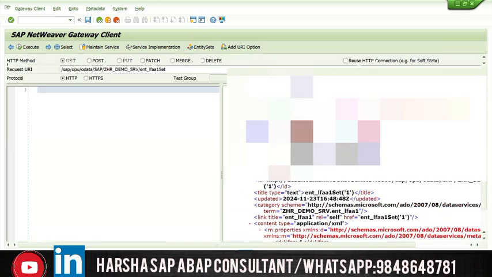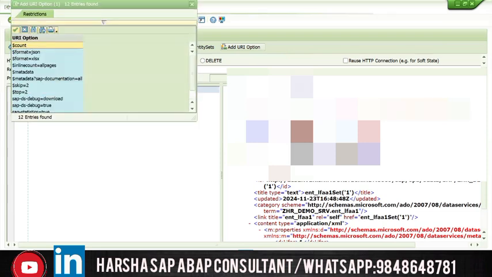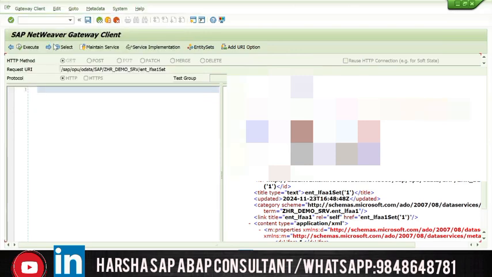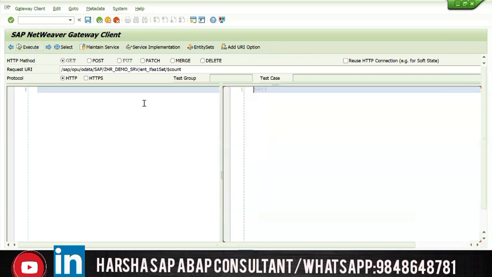Okay, you have add URI options, so we can test with different URI options. If you click on add URI options, let's say I want to find how many records there are in the payload, in the response. Just click on count. It will give you how many records there are.